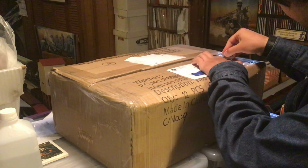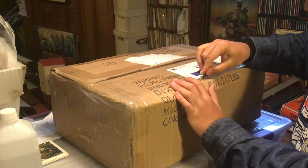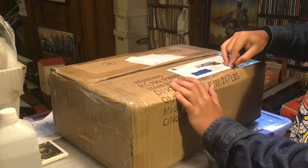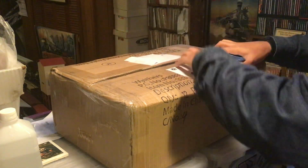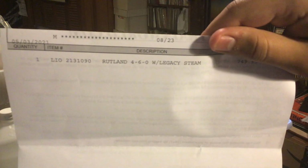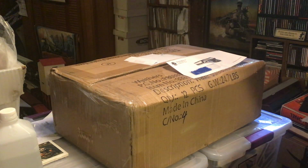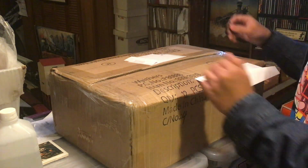And the first thing I love to do before I actually open a product is anytime they give you one of these little packets or pamphlets or some kind of enclosed envelope, it's just like getting a birthday present. You want to read the card first before you actually get into the present. But this is what we've got. We've got the Lionel number 213-1090 Rutland 460 with Legacy. It is the Legacy steam locomotive. That was the price. That's actually a pretty darn good price. I did get a discount on it as well, and there was the pre-ordering and all that, but that is the price that they marked down. Honestly, I would have paid it either way. That's actually a pretty darn good price for what we got here.